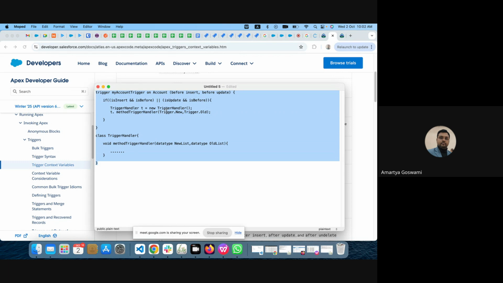Like I have just passed trigger.new and trigger.old. You can send trigger.new map, trigger.old map as well, and you can receive it from here, and you can operate on these things. This trigger.new list actually gives you the specification, like within this, if you assign some value, it will automatically get assigned.